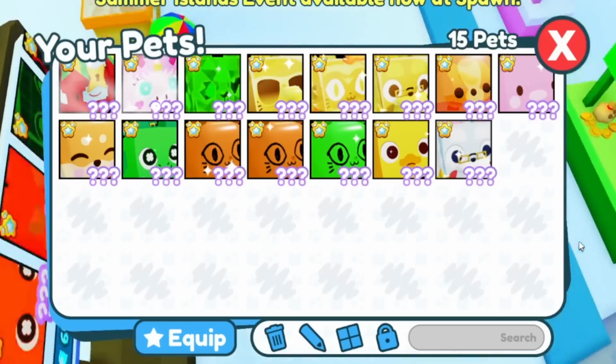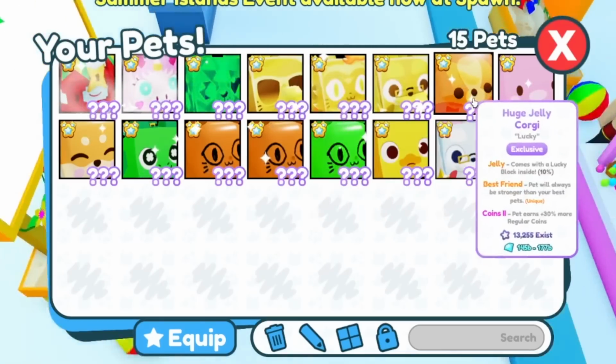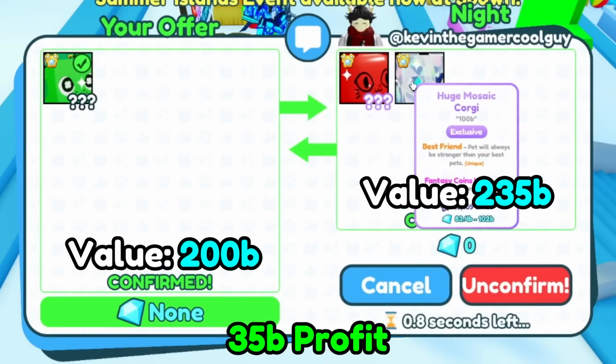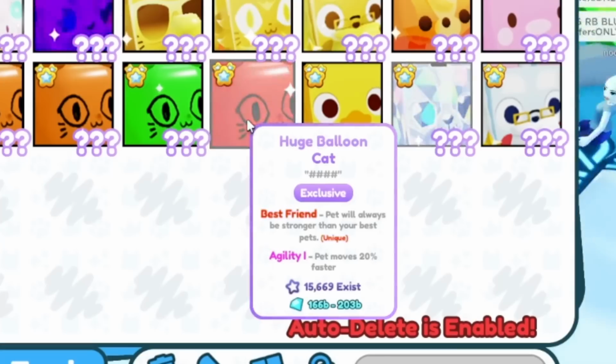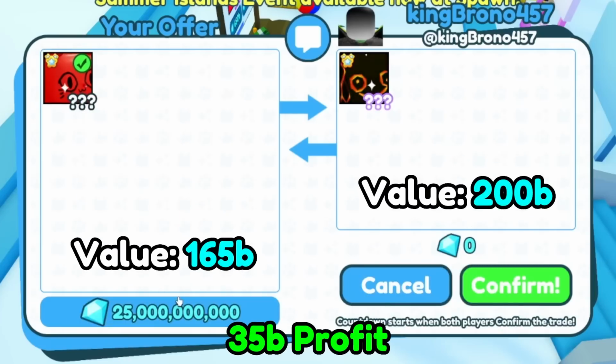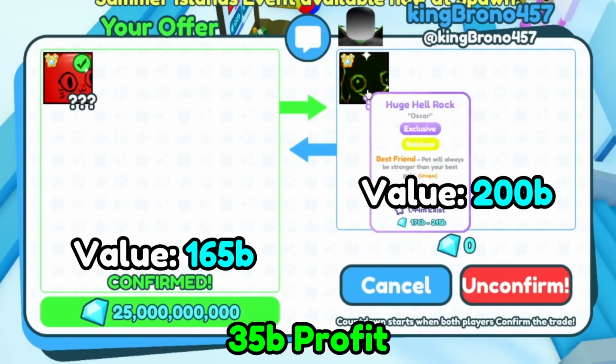Bro, now we have literally no cheap huges. I think my cheapest one right now is actually the jelly Corgi I just traded for. I'm trading the huge Clover Dragon for a huge Balloon Cat and a huge Mosaic Corgi. Balloon Cat is still a little projected though, so I should probably try trading that as soon as possible. Trading the huge Balloon Cat plus 25 billion for a rainbow huge rock.